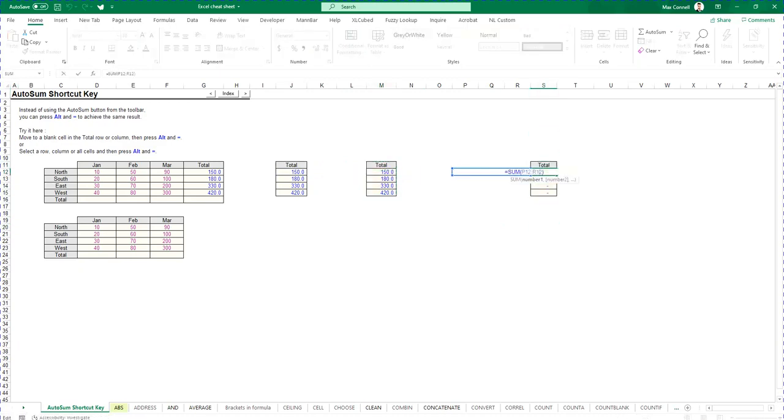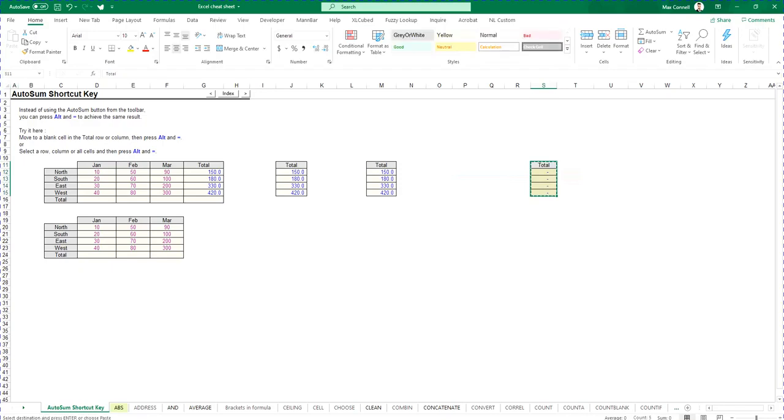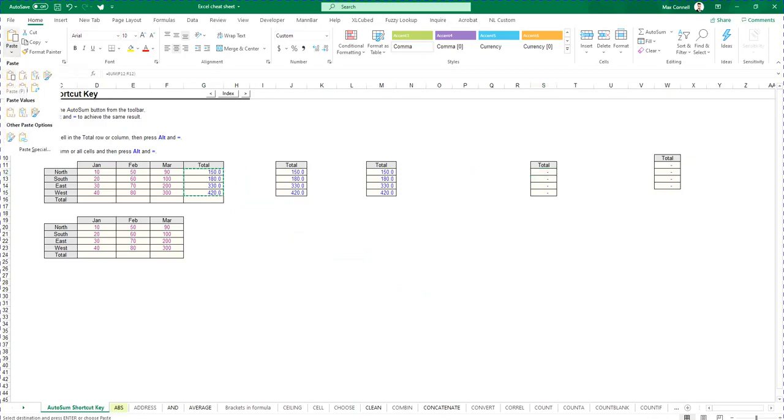So now that I've pasted it over here, because the formula moves across 3 cells to the left, every time I paste it, that formula is going to be summing 3 cells to the left of that. So that might not be your intended outcome if you just want to show these exact values here. So in that case, you'd actually want to paste values. So let's copy this, and over here, where we're missing it, we're going to go paste. Instead of this default one up here, we're going to go paste values like that.